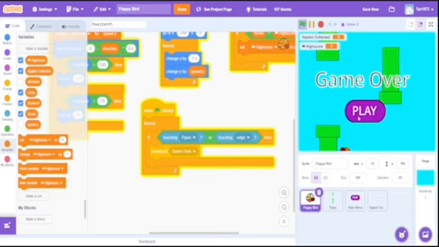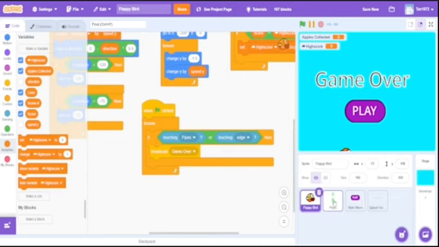Okay, so first of all, we need to tell the game to not immediately start, and second of all, we need to tell the game to stop when a game over screen is held.